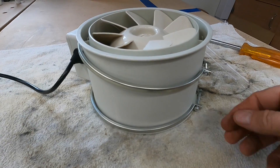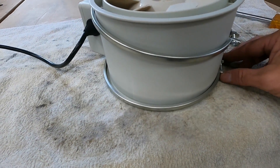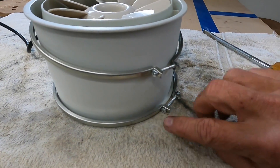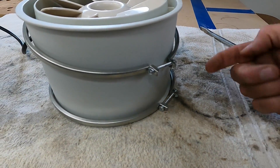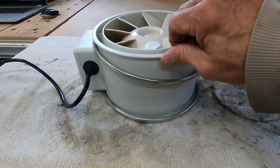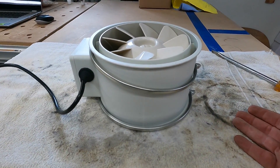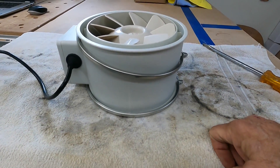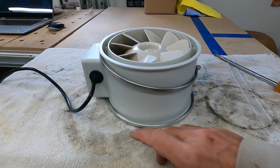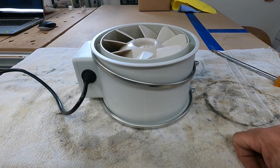One last thing before we put this motor in here — just make sure you put both of these snap rings back on your motor, so when you slide it in you'll have your connections ready. Also make sure that the Phillips heads are facing the same direction. If you install them the opposite way, you won't be able to tighten them up because they'll be against the wall. Also pay attention to when you take this motor out of its housing — I remembered that the electrical connection was on the left side. If you put it on the right side, the fan would be backwards and would actually be blowing air into the laser rather than exhausting the smoke. So pay attention to whether this electrical box is on the left or right side and make sure you install it the same way.